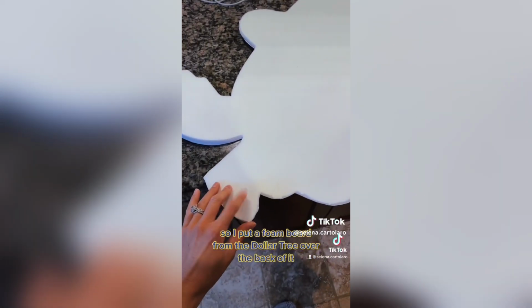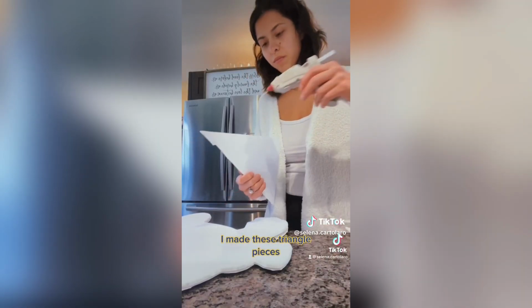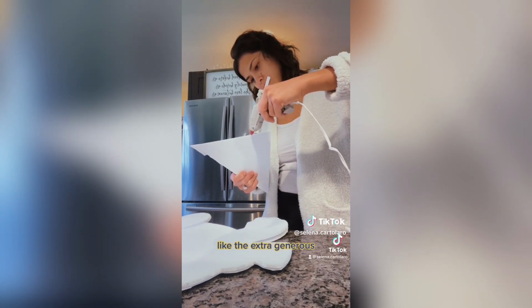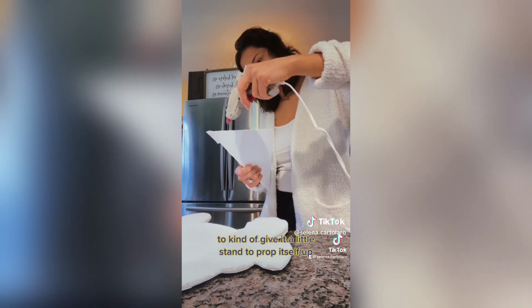So I put a foam board from the Dollar Tree over the back of it, and then I cut it with this little X-Acto knife, and I used those foam pieces to stick it on. With the extra foam board I had, I made these triangle pieces. And then I just took a bunch of hot glue, like the extra generous, and I just put it all along the biggest edge of it to kind of give it a little stand to prop itself up on.